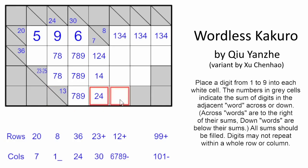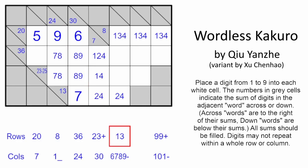This can't be a 9 now because 9 plus 2 plus 3 is making 14. And these options can be a maximum of 4. 2 plus 4 plus 7. Because this is a 13, can't have a 3 in the row. So this is adding up to 6 in order to make 13. This is a 7. 7 comes out of those two. 1 more degree of freedom gone down here. This is now a 13, so this is looking at least 100. And this guy has to be either a 23 or a 24 in order to make it work.